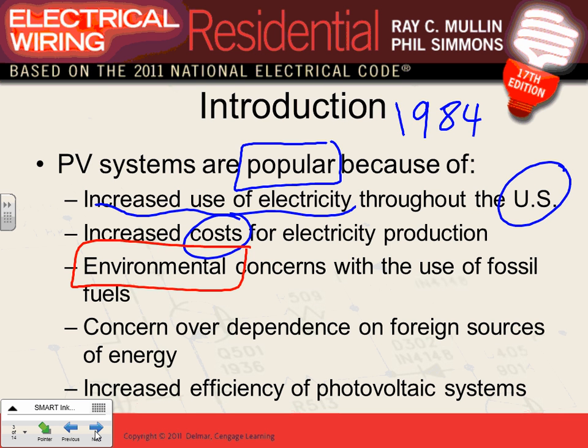So environmental concerns: fossil fuel is making holes in the ozone, and they're telling us your children 50 years from now might not be able to breathe, and there's the whole controversy about the ozone holes and so forth. So environmental reasons, and it's becoming economical reasons, really. If you talk to a lot of people, guys, they'll tell you green is money now if you design something green. So a big deal.